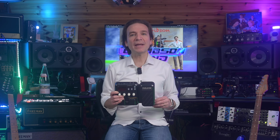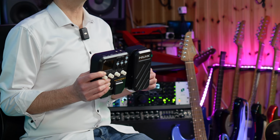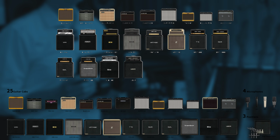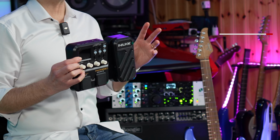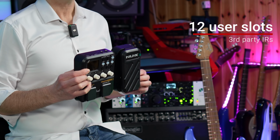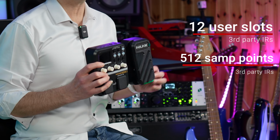Let's now share the main features of the MG-101. It offers 21 amps, 25 cabs and 4 mics that we can place over the cab in 3 different positions. The amps are dedicated to the electric guitar. I mean, there are no bass or acoustic guitar amps or IRs. It offers the possibility to load third-party IRs in 12 user slots. The IRs are at up to 512 sample points.